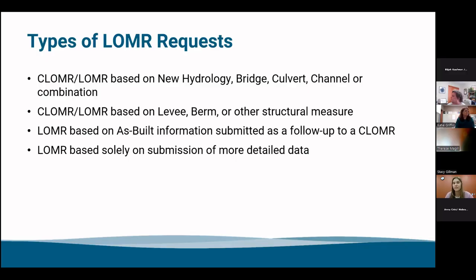That's a separate type of map revision. Then there are obviously map revisions based on that as-built information submitted as a follow-up to a conditional letter of map revision. So this is that instance where a project got that conditional letter and then they would submit that data for the final map revision. And then lastly, there is a map revision based solely on the submission of more detailed data being available.